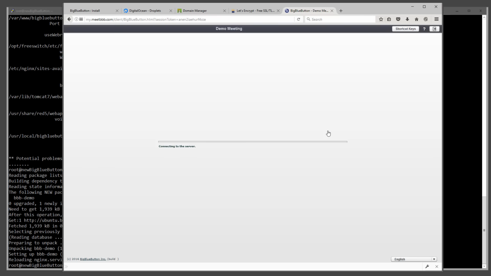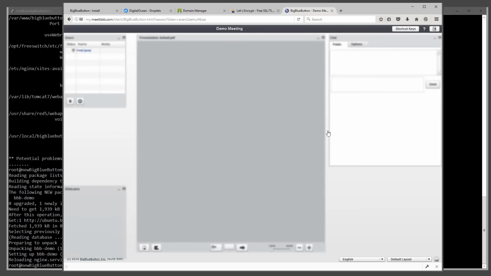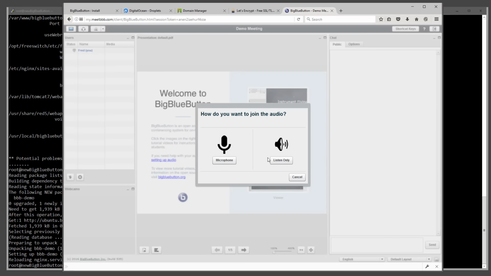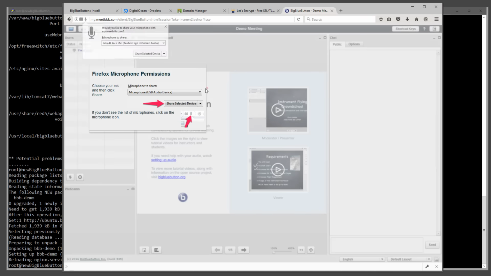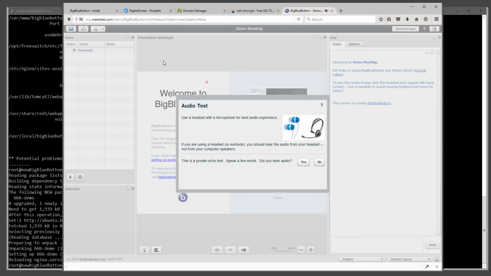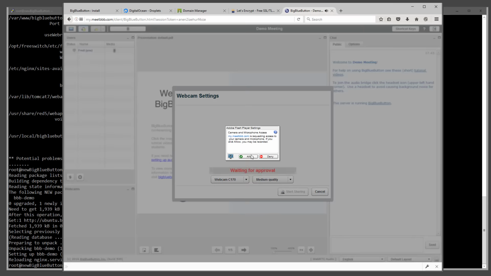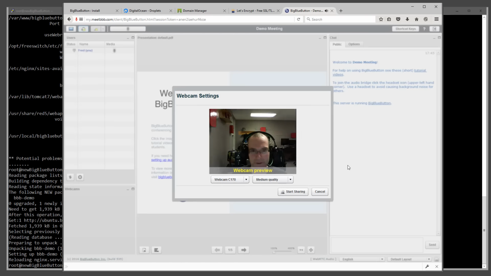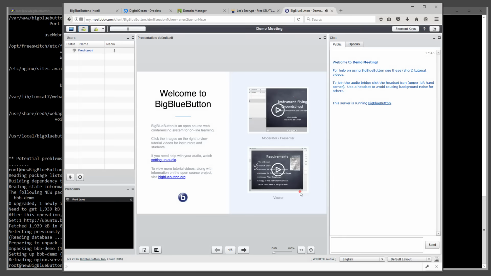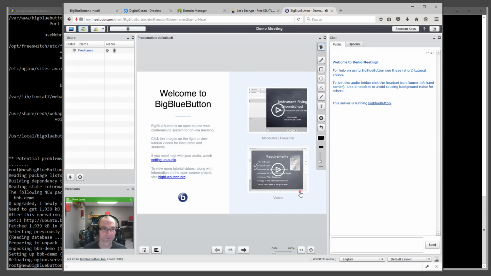Okay, so the API demos actually show lots of examples of how to use BigBlueButton. They're more directed towards developers, but they give you a simple front end which you can go in and use BigBlueButton. So if I try here, configure the microphone, test. Can you hear myself? You are currently the only person in this conference. It's working. If I want to just share the webcam, yeah, it's working too. Say hi.